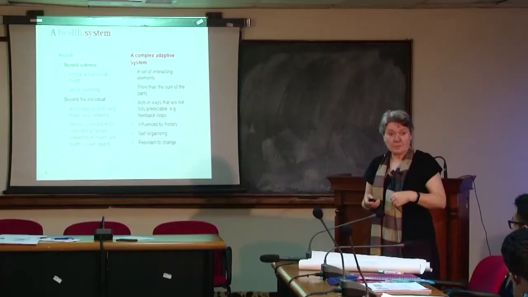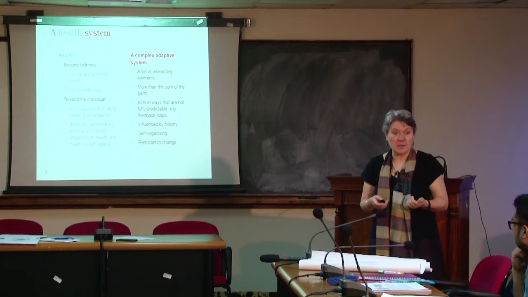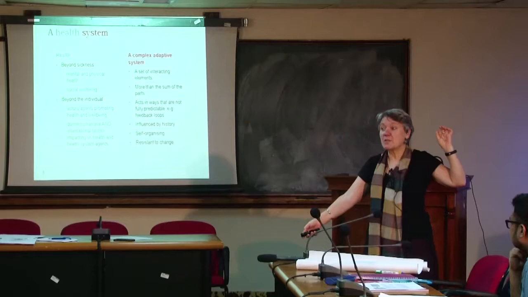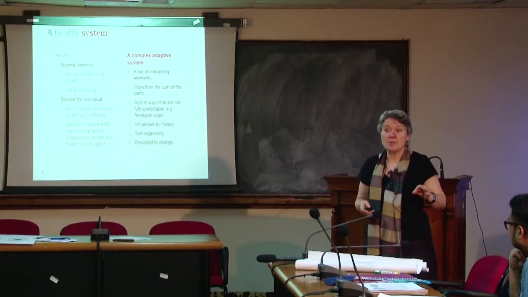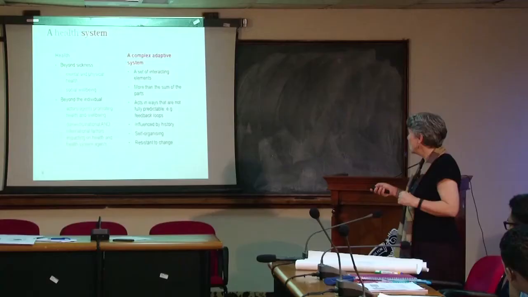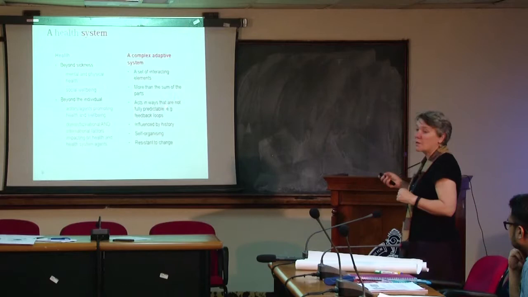Each with their own governments, with a huge diversity of the communities that are being served. You put in that idea. What comes out the end is not what's written on that paper. You can be sure it's going to be completely changed, and in ways that are quite unpredictable. So in some places you'll find it working, in others it won't. It won't work for long periods of time, and then suddenly the whole country adopts it. So non-linear phase transitions, those are all features of what we call a complex adaptive system.